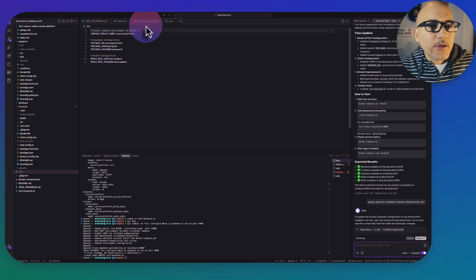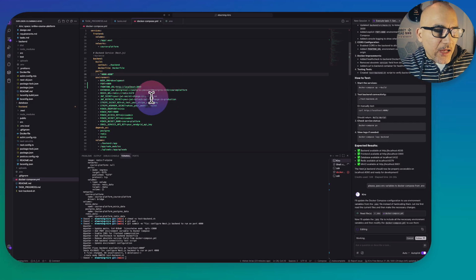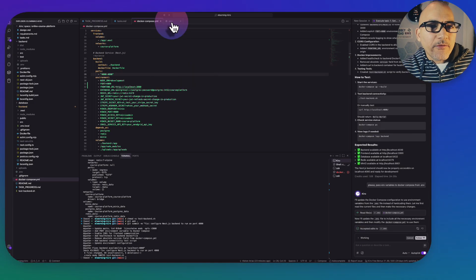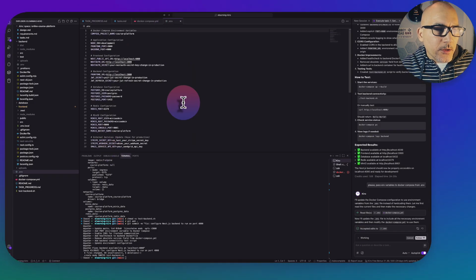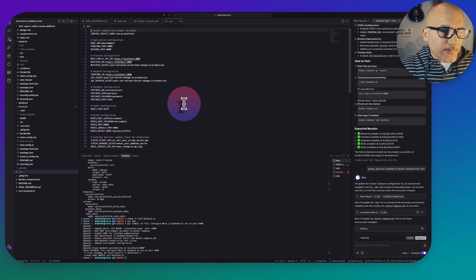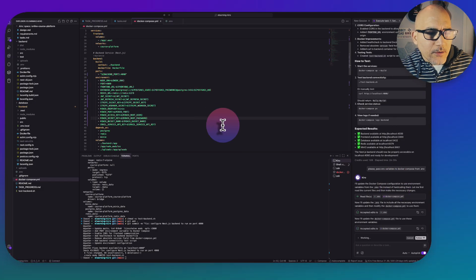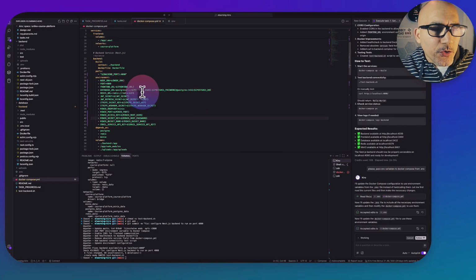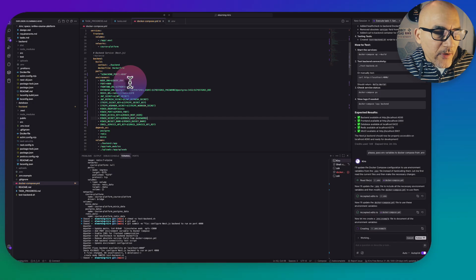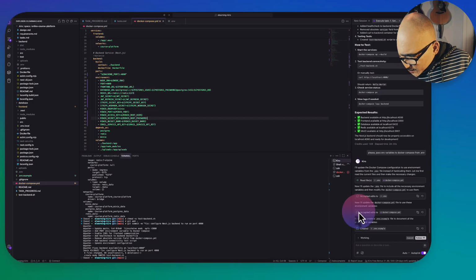So now it's gonna update Docker Compose to use environment variables, and then we can use the .env file here to modify whatever we want inside the Docker Compose. Okay, now you can see that we're using environment variables here. Okay, I'm gonna accept that modification.